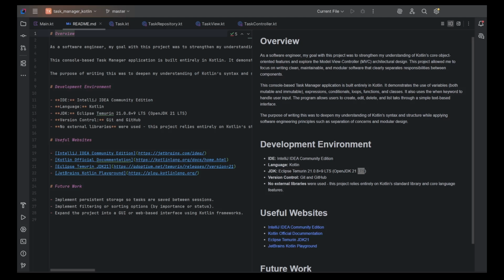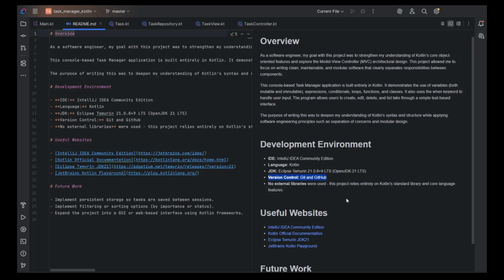As far as my development environment, I've chosen to use IntelliJ's IDEA IDE simply because Kotlin is native to that, and so I figured it would run cleaner this way. You can also use VS Code for this, but I've chosen IntelliJ's IDEA for now. Kotlin is supposed to behave like Java code, so you need a Java development kit to run Kotlin code. And I've chosen Eclipse's version, which is called Temurin, the 21st version of it. It's the latest long-term support version, and so that's what I'm using. It's an open-sourced technology as well.